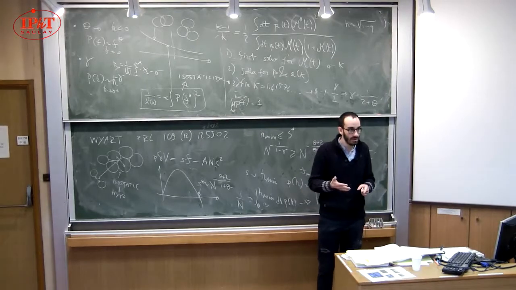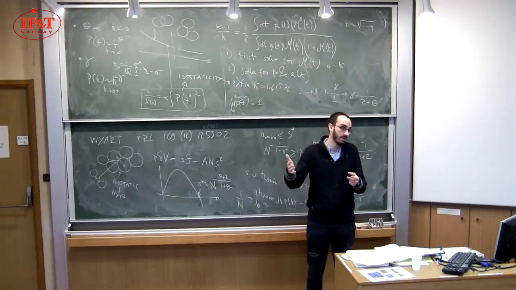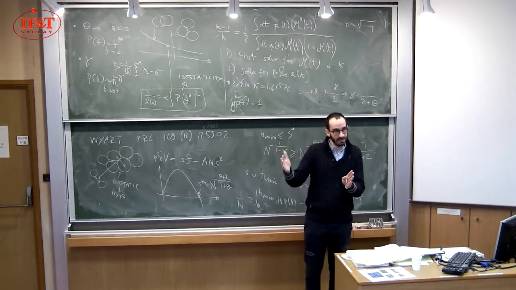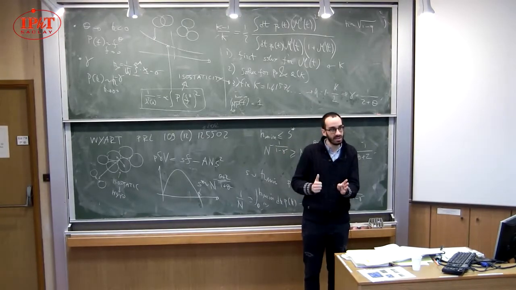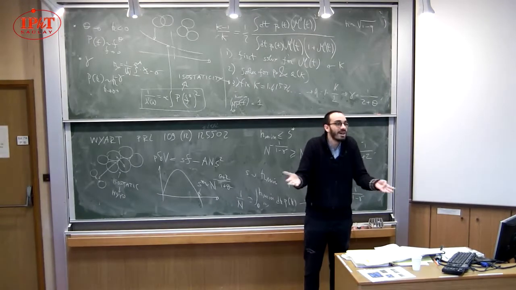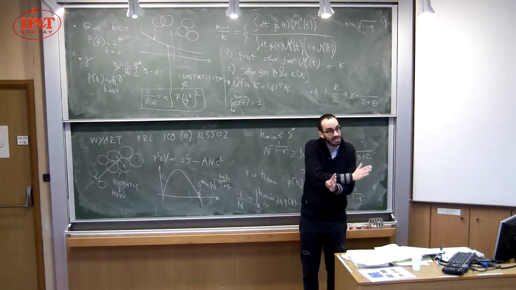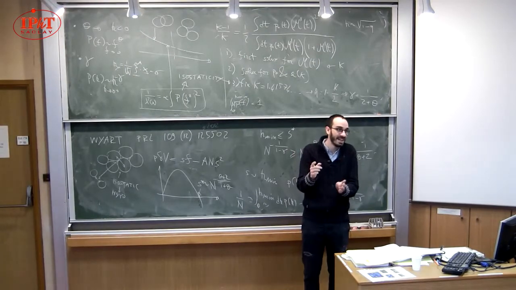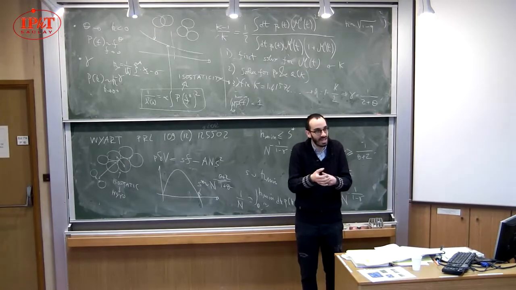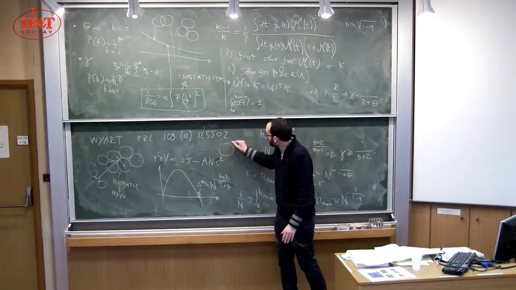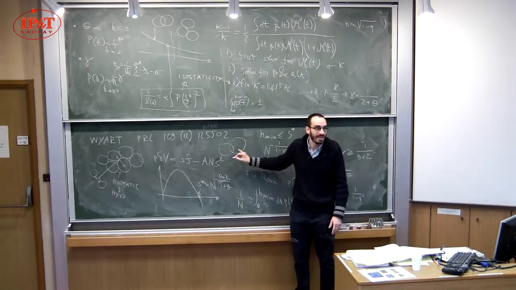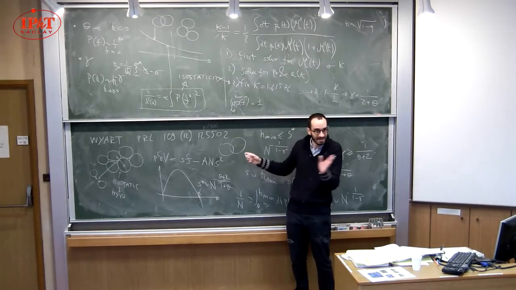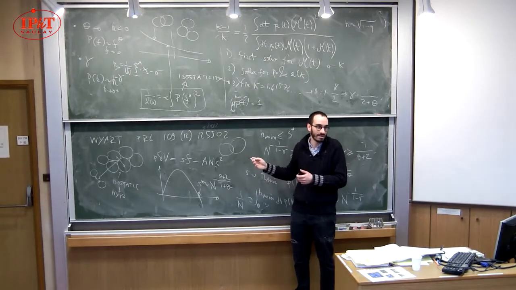Then when you compute the scaling form, you have a p of q and h, right? And for h positive, this function is connected to the distribution of gaps. For h negative instead, this function is connected to the distribution of forces. And the forces should be for h negative, because if you have spheres overlapping, then h is negative. That's why the negative part in h gives you the distribution of forces.